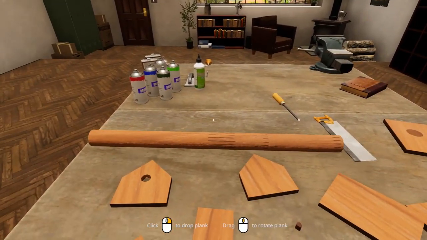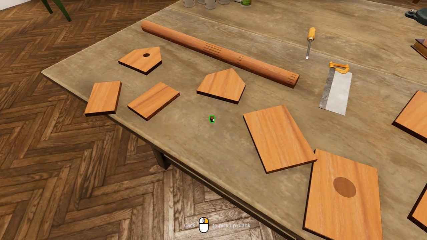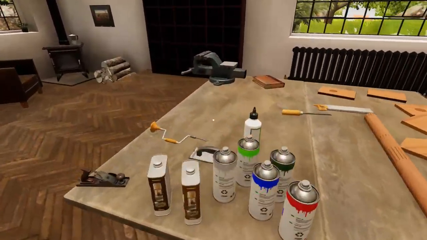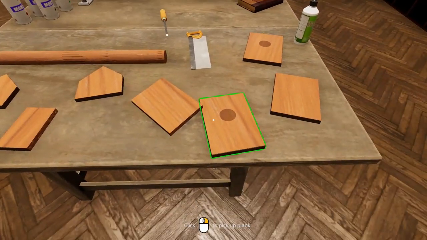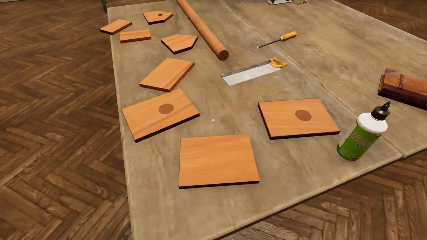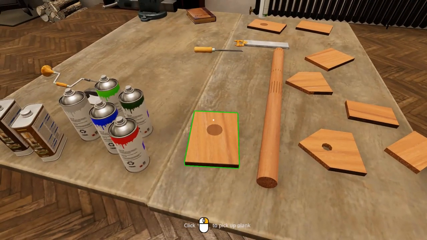Okay, so let's go ahead and put that there. We have our base. We have our nougat here. Let's go ahead and pick that up. I'm just going to check you. Now we get to glue everything together. Yay! So, get our Elmer's here. And one of these is the base. Yes, so that's going to be the base. Just going to put you there.